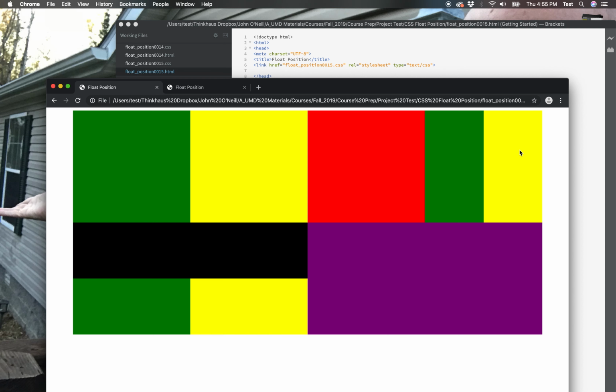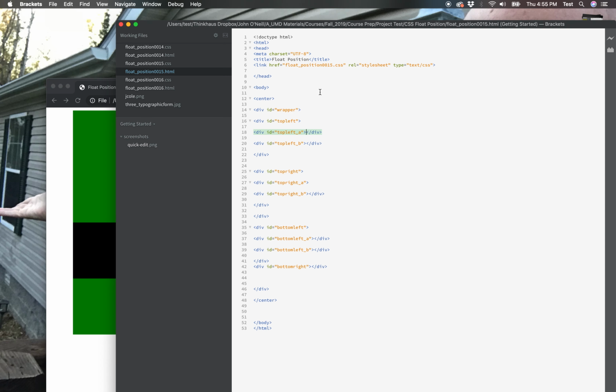And if we look at the HTML file, you can see this wrapper, as I explained before, this div ID called top left, and there are two div IDs on top of that one, and there's top right, and that has two more divs, bottom left, that has two divs in there.